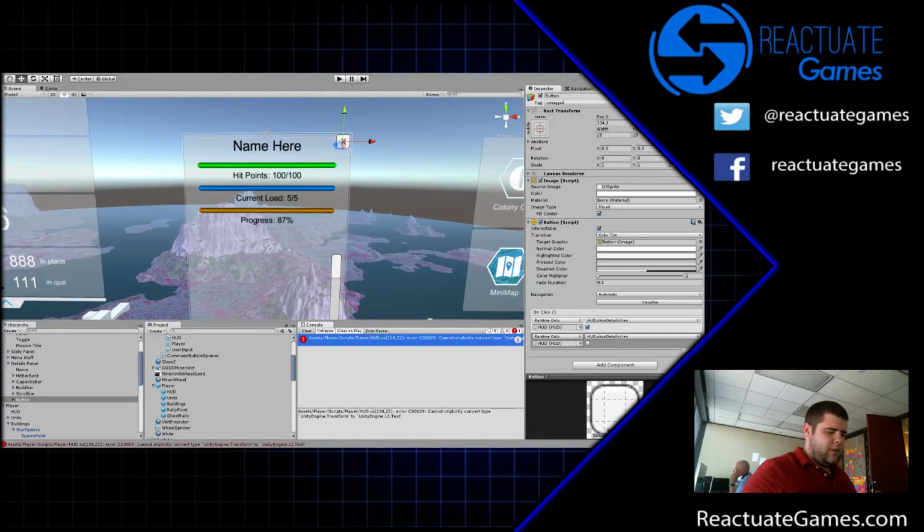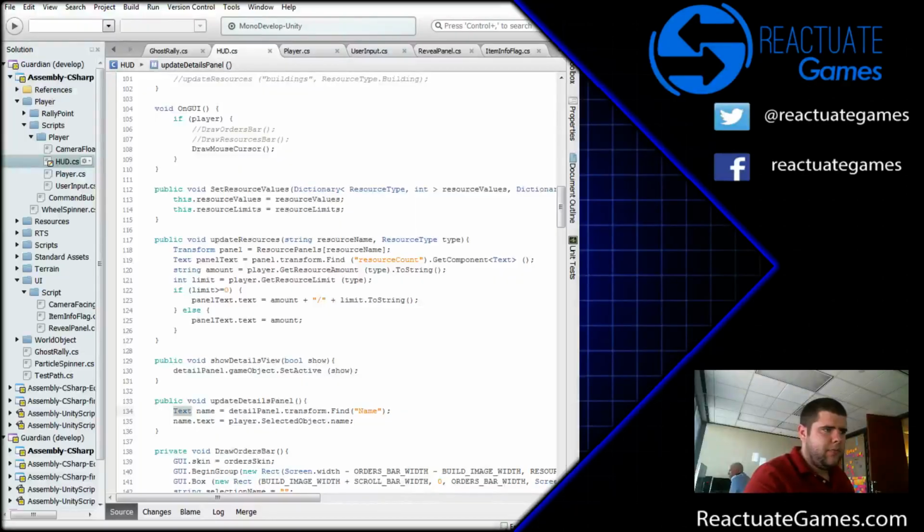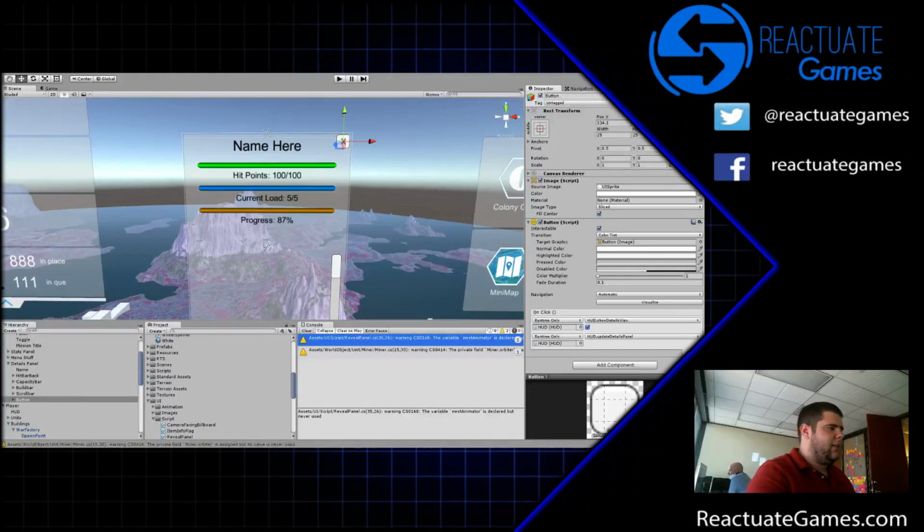Oh, I see what I'm doing. Transform is the name. No. Oh, okay, that's what I'm doing. Undo that here, let me switch all back. Dot GetComponent Text. That's what I was missing. Now then. That would probably be why it wasn't updating in Unity, because there was an error. Yep, there it is. You can see that it's showing up over there.